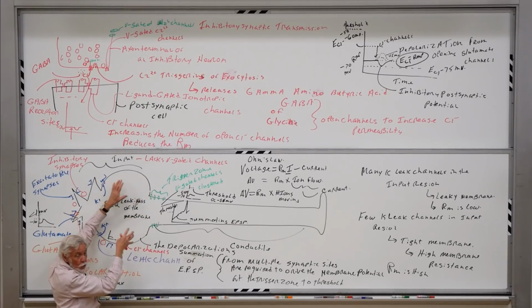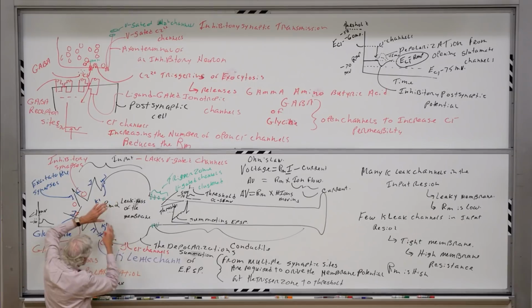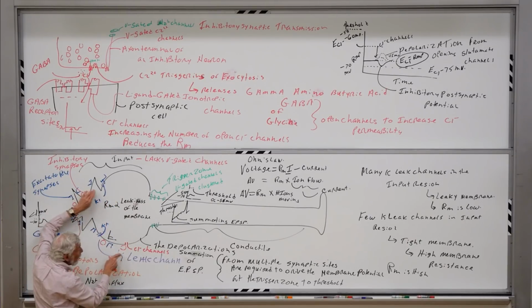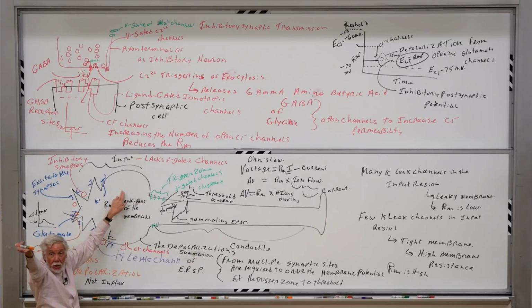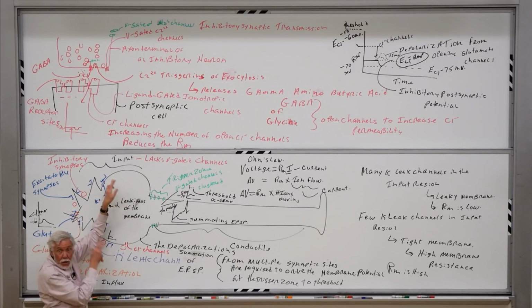And that seizure disorder is frequently, it appears, a result of a lack of the number of chloride channels, a lack of inhibition. Again, back to your question of can we change the potassium? Well, leak channels, probably not. But a lack of chloride input is a really big problem.